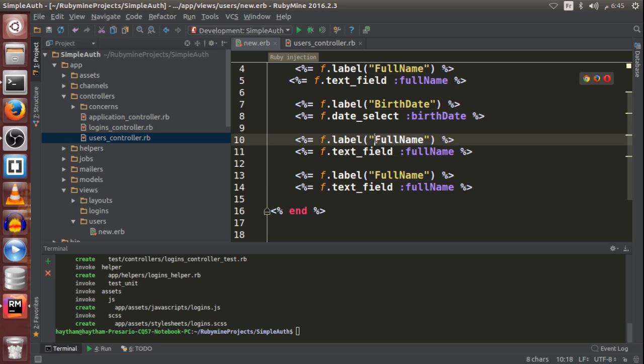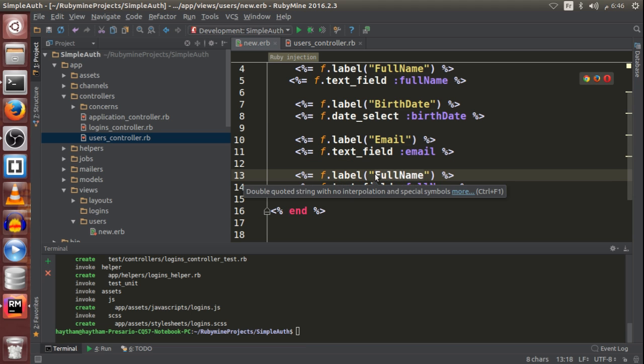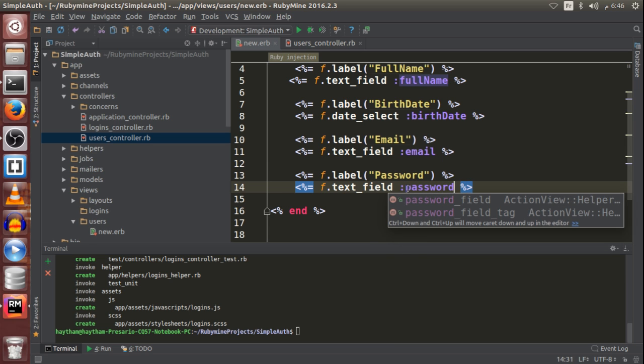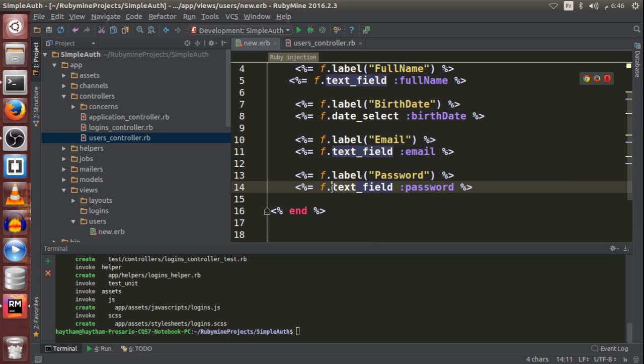Here I'm going to change it to email and specify the name of the property. Here we have password, and here I'm going to change it because I don't want the characters to be revealed when the user types his password, I want them to be in the form of dots. So here I type password_field, so the password will not be revealed on the screen.